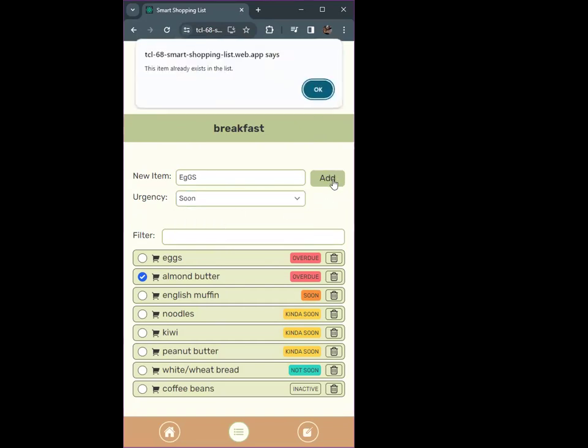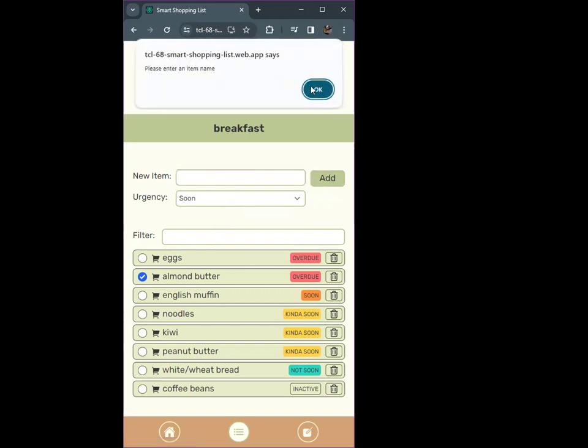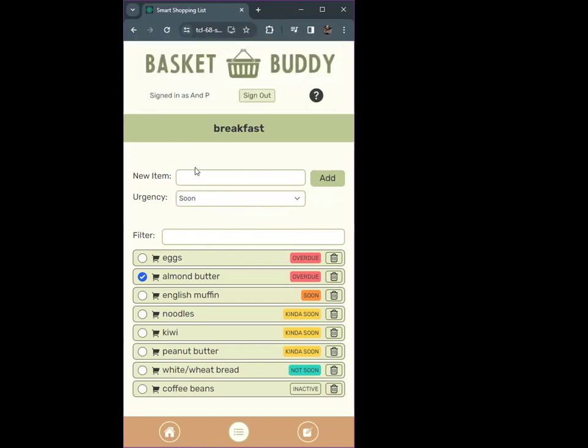Try to add that again, but you know what? I forgot that eggs was already on the list. This is regardless of punctuation or case. So I could add an exclamation mark here and I would get the same alert. In the same vein, I can't add an empty item name. And so let's do grapes. Let's say that soon.